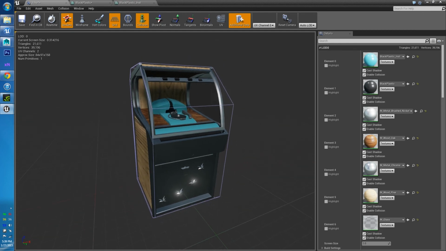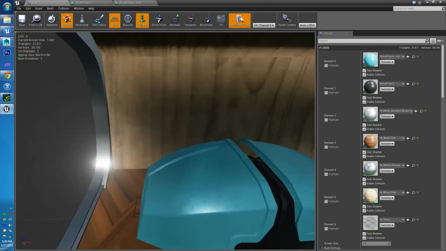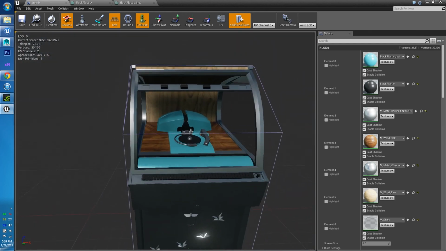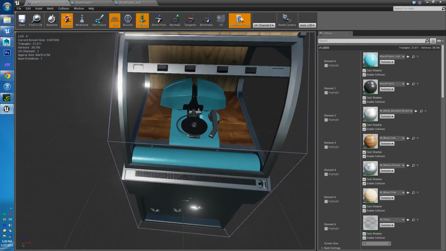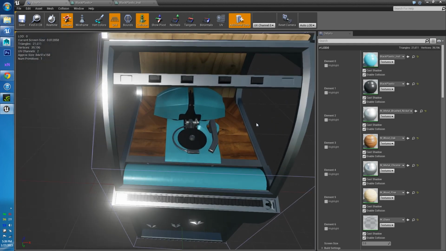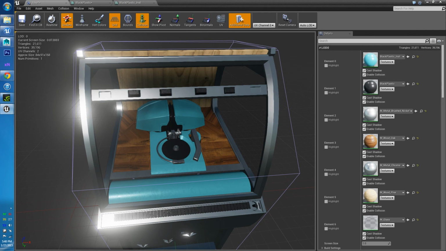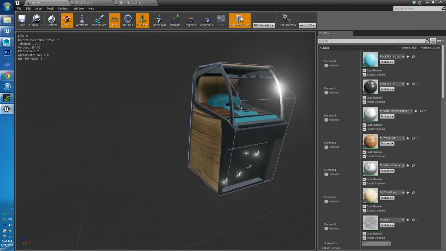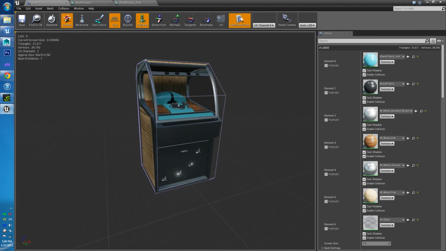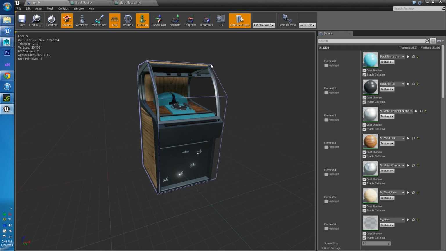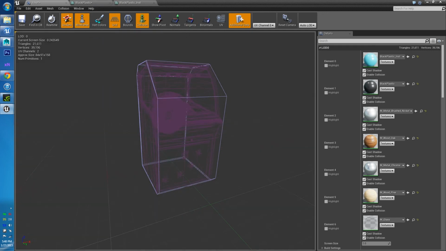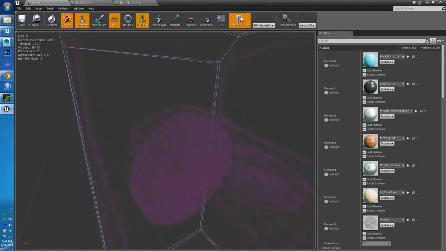So there's no real limit on poly count. The piece that I have right here is going to be a menu piece. So basically, the player is going to walk up to it and select the music, and that's going to act as like a timer for the game. So I decided to make it high poly, and as you can see, it renders real well. It's nice and fast. So we typically don't have to worry too much about poly count anymore.